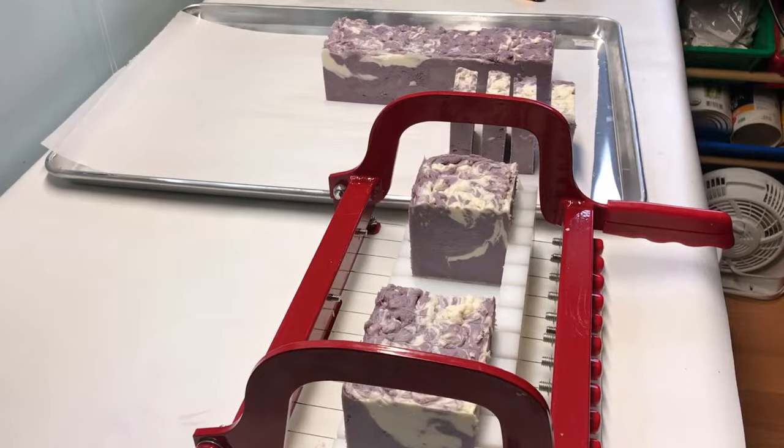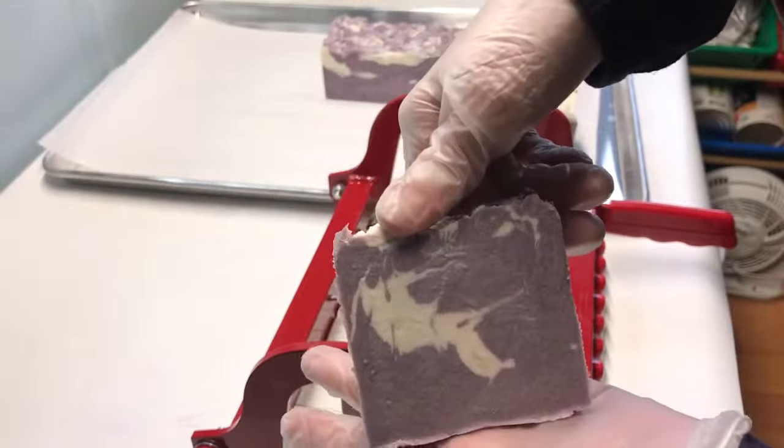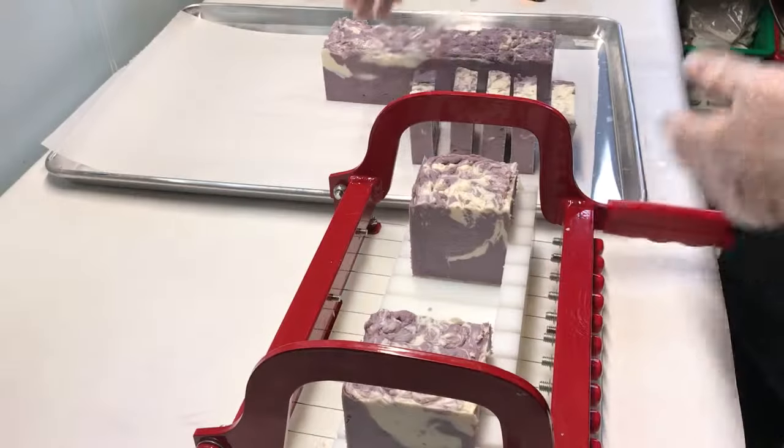All right. I wish I had that yesterday. That's what I couldn't find yesterday. But these came out kind of cool. So I'm very happy with them.